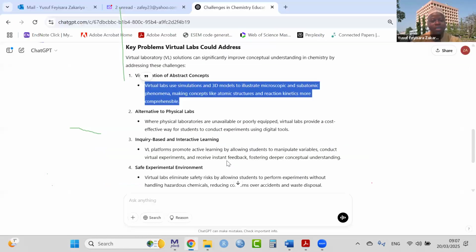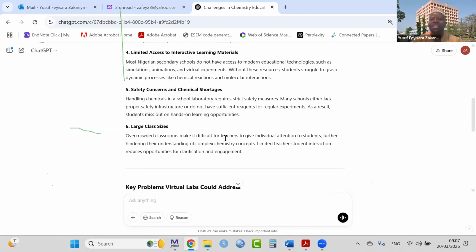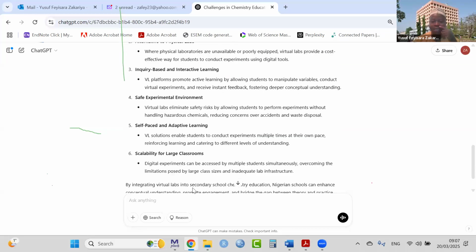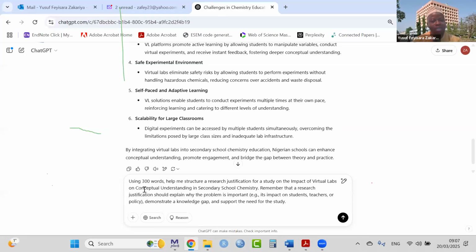All right. If you run it on this particular page, it will link to the problems it has identified here. And I think that's a good thing. So let us run it on this particular page. And it will link it to Nigeria because we already said Nigeria in the former prompts. But in this prompt now, I think there is no mention of Nigeria. So take note of that. You need to make it context specific to get something nice.